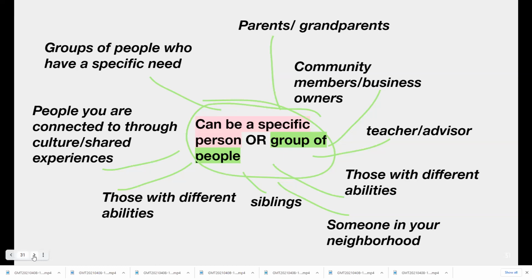Someone in your neighborhood, someone you see working in your neighborhood who you could help, right? And again, you're thinking of big ideas, fun ideas, okay?